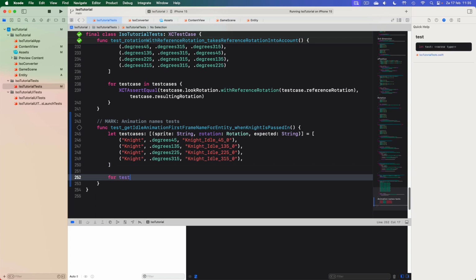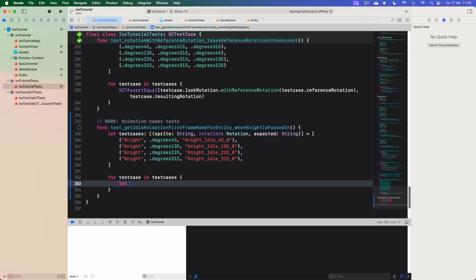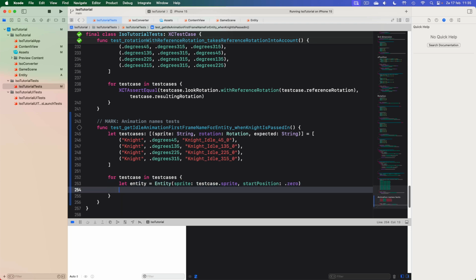Now let's loop through each test case. Let's create an entity based on the test case.sprite name. Start position can be 0, no problem.